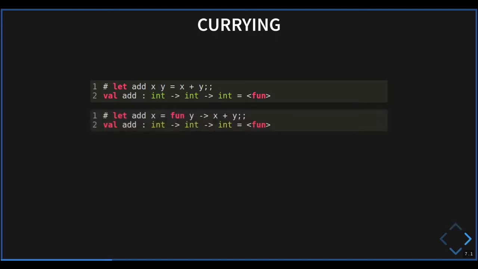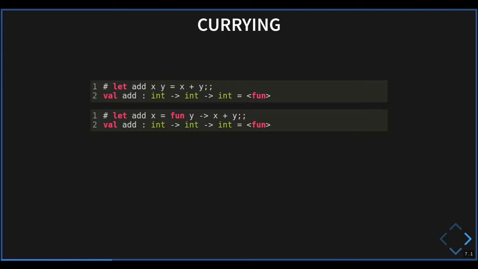So in this case, this function add takes only one argument, x, and as a result it returns another function that also takes one argument, and this function returns the sum of these two arguments.